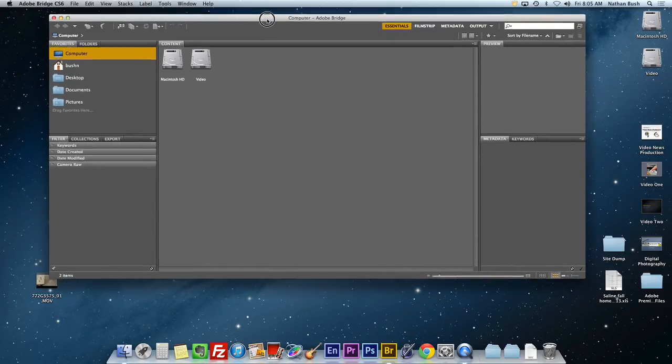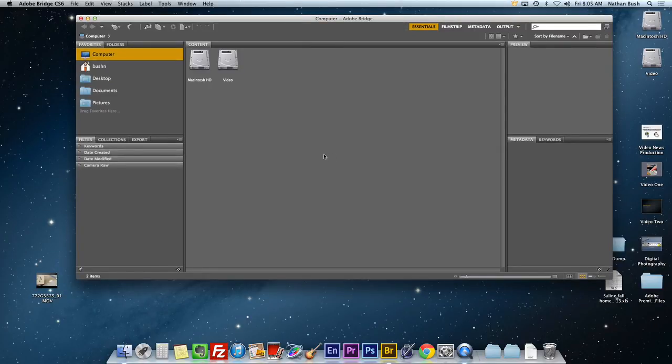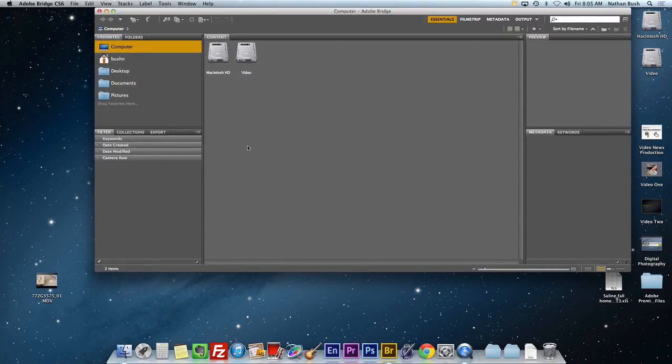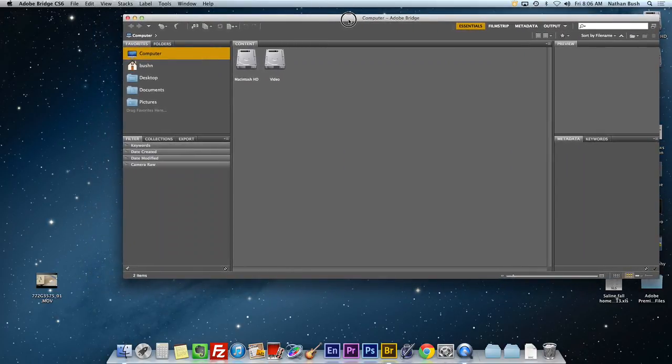With Adobe Bridge launched, we now have the option to import photos into various places. Adobe Bridge is basically looking at what's on your computer, and it's a way for us to organize, document, and rate photographs as we go along.